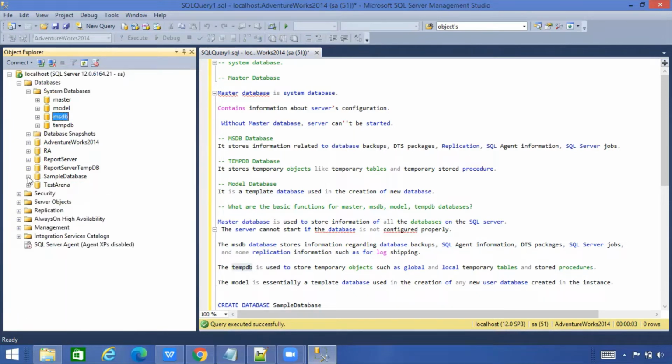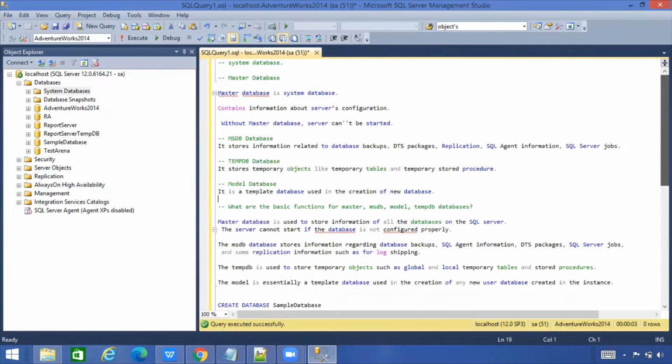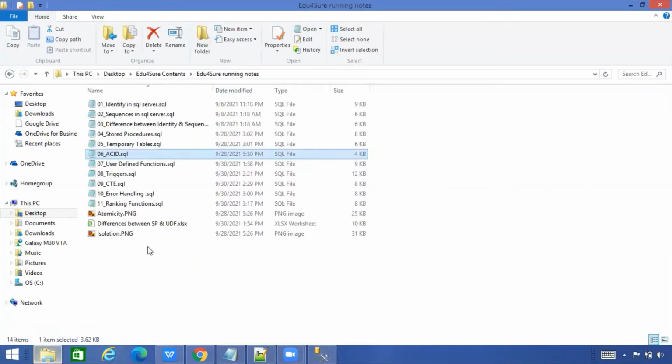We don't find all this stuff, but we get access to these system databases. As and when a new database is created, we get access to these system databases. So this is all about the introduction to system databases, and let's get into our actual topic today, which is ways to insert data.